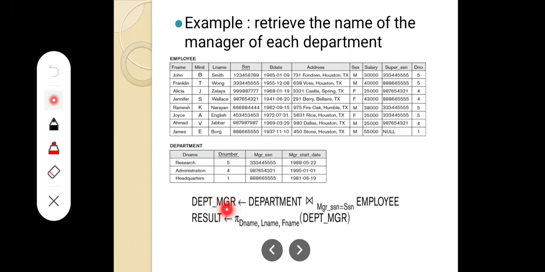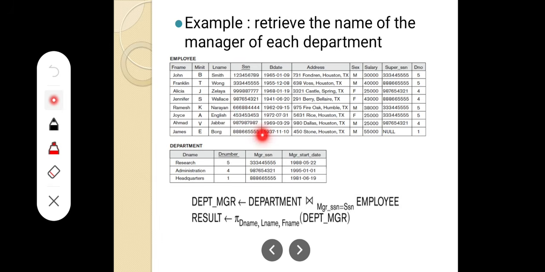Here we have given department manager. So this department manager will have all the details of the employee and the department having this equality relation.